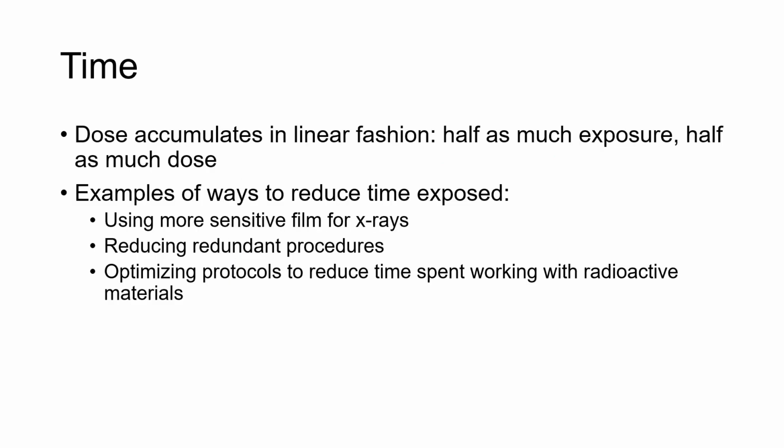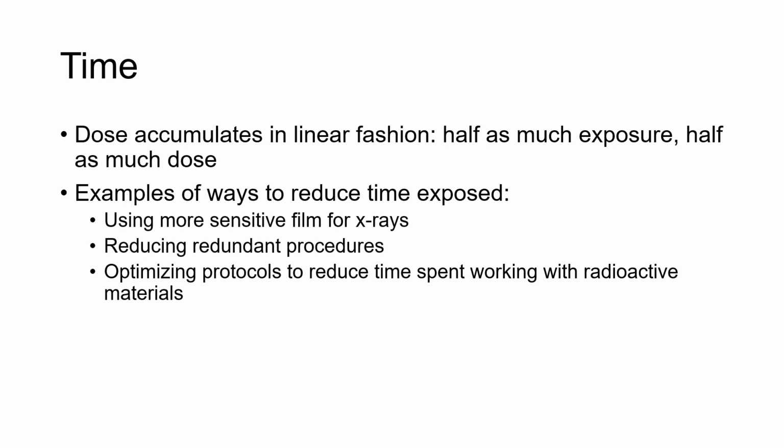So first we will discuss time as a control measure, which is essentially based on the idea that spending less time exposed to radiation decreases your exposure. It's important to note that the dose accumulates in a linear fashion. So if you have half as much exposure, you have half as much dose. In the same manner, risk increases linearly as well. So controlling time exposure is a reasonable way to control the hazard because it can be an inexpensive method of control and it often doesn't require special materials.